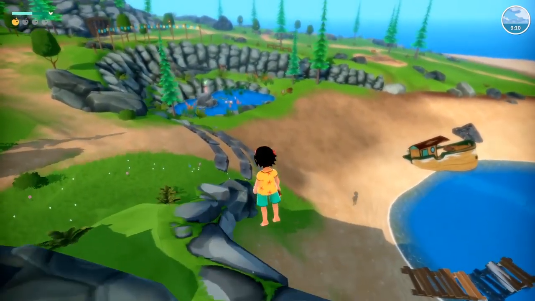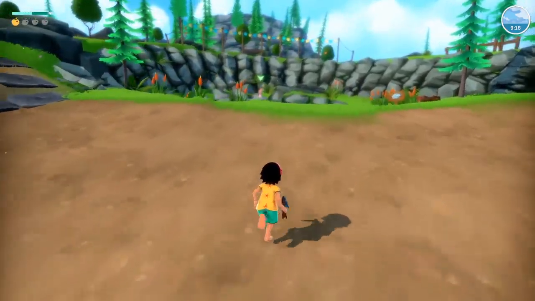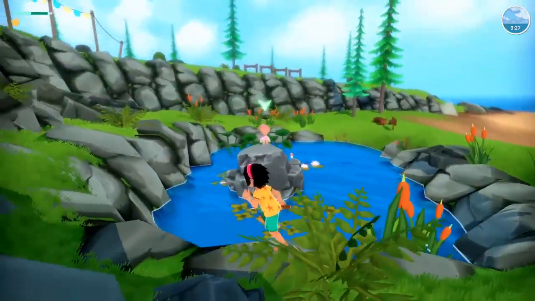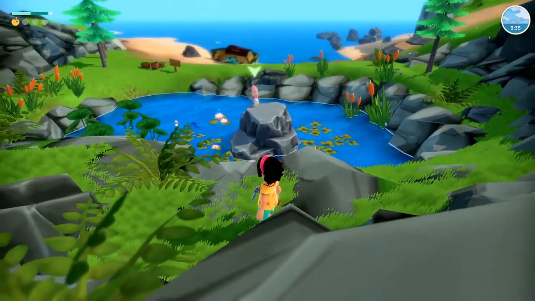Now, if we go over here... Oh, careful. No fall damage. Welcome to the Savage Lands. Okay, so now let's talk to you. You with the little light we saw. Only this time you're in the day.